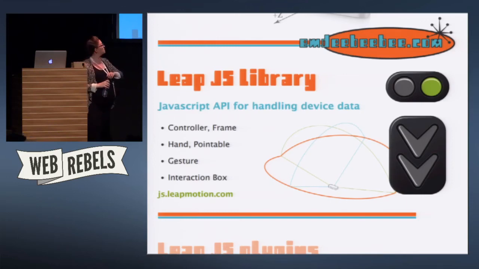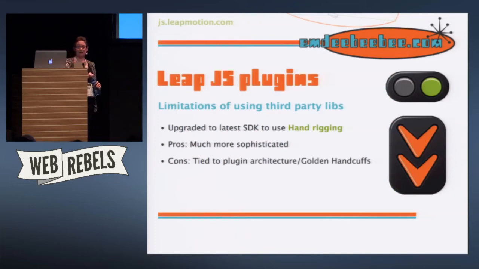But the thing that I think is the most useful, although I'm not sure if you can see it in this slide, is something called an interaction box. This flattened hemisphere, that's the field of view from the device, is actually a circular radius, like a hemisphere. And that's not very useful if you're trying to map it to a two-dimensional screen that's obviously only got X and Y coordinates. It's kind of gross trying to do that math. So the interaction box is like an oblong that sits inside of this field of view, and therefore you get a square shape, so you can map the square of your screen to the rectangle of your interaction box, and that makes the maths a lot easier to work with. That's something that I'm using with this slide display here.